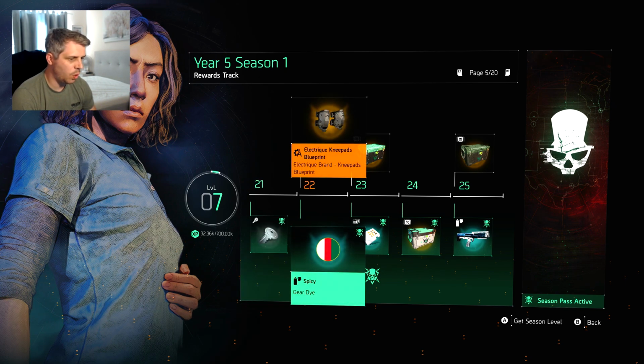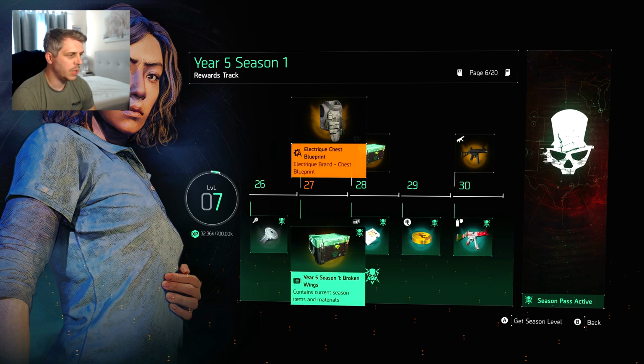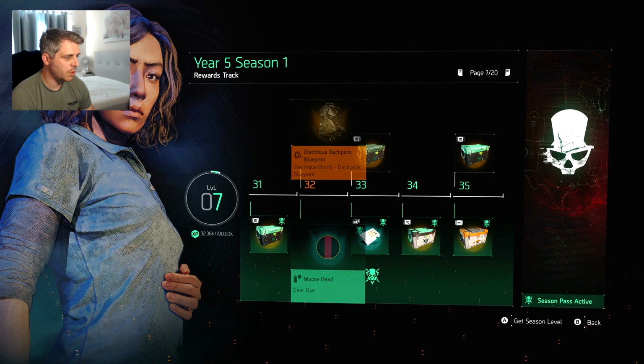Spicy gear dye for season pass owners, and we've also got the Frozen Circuit, but this time on the custom KSG shotgun. Moving on, we get the Electric Brand chest piece blueprint, and that is level 27. We then get the Cabaret named MP5 ST weapon, which comes with the new talent, and I can't remember the name of the talent off the top of my head, but I think it does extra damage to enemies that are shocked, so it works well with the Saint Elmo's Engine exotic, which I'm not sure is on this pass. We then get the Spicy custom MP5 submachine gun skin. Again, that one looks pretty cool.